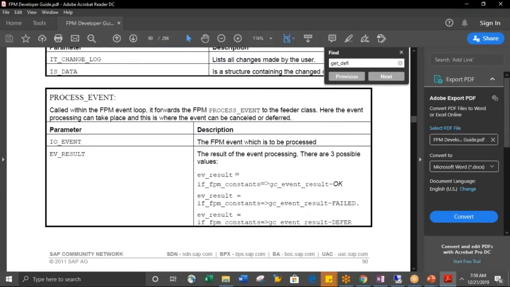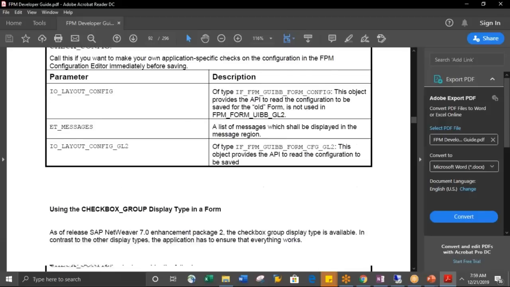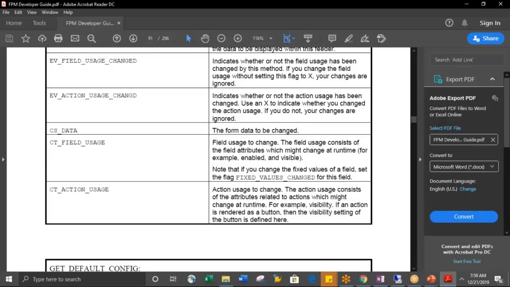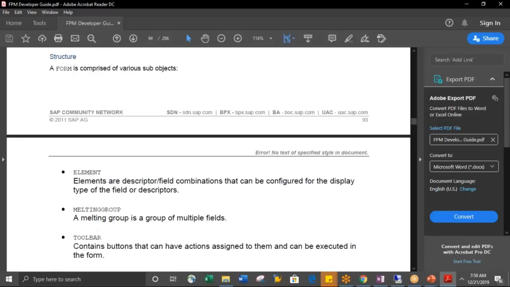They have given some process events. You can refer to this guide, which I'll be sharing. I think I have already shared it. You can make use of this document and explore, if you want to practice anything.